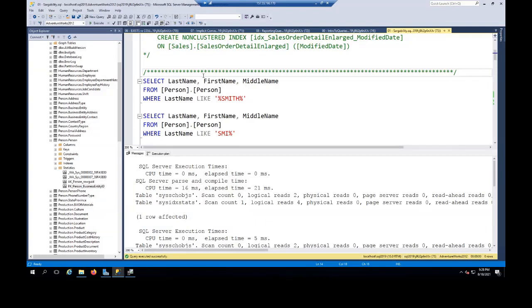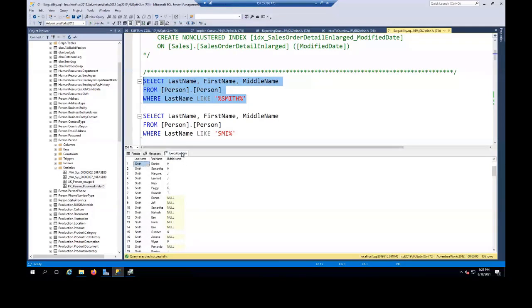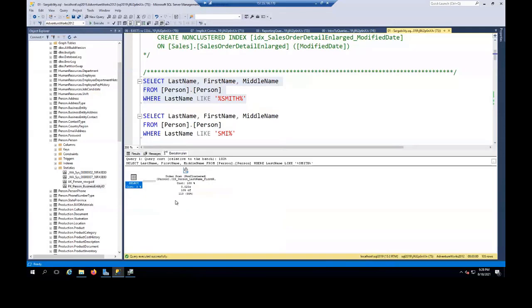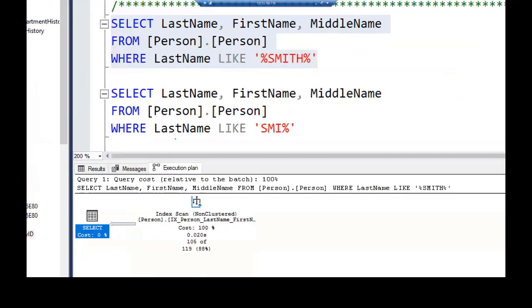Ironically, the code was a lot bigger than what we're seeing here, but an hour before we started this meeting, I was running into this exact scenario, where we want to search and find something, and we're using a wildcard because we don't know exactly where in this column that data might be. When you do this, unfortunately, SQL Server is not going to be able to seek through your index, and so you're going to have to scan.